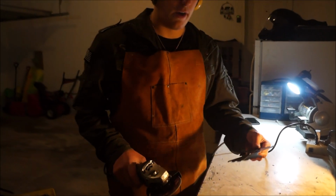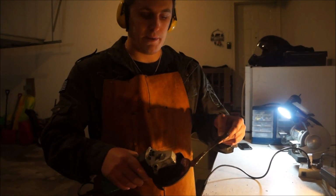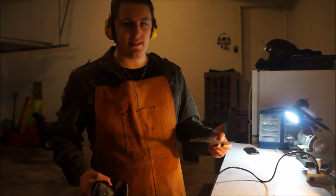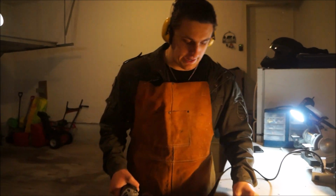For this next part, I'm just going to sand the entire body of the axe, along with sharpen up these edges a little bit to make sure, I guess you could say, whenever I throw it at something, it actually sticks to a tree, unlike the last video. So, yeah.